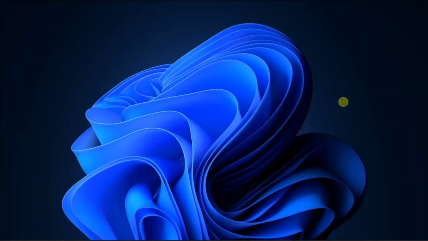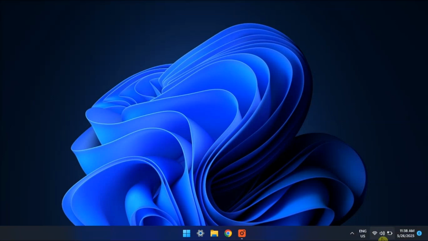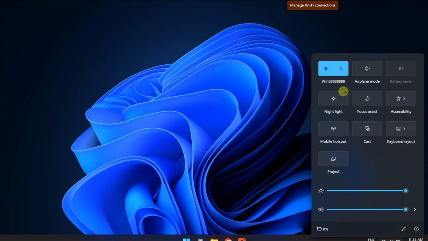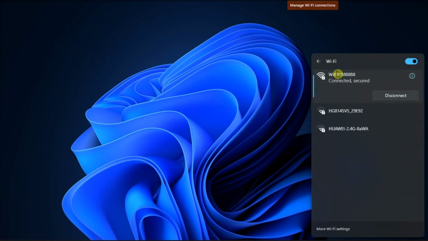If you're using Windows, you might want to see what active network connections you have opened. So in this video, we will show you exactly how to do that. Now if you're using Windows 11, you can open internet connectivity by opening the system tray, click the Wi-Fi logo or the globe icon, then this will show your active internet network connection.